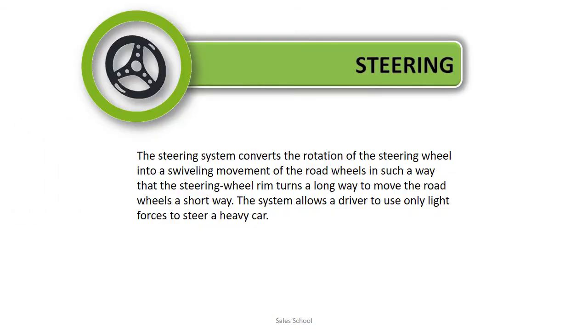The steering system converts the rotation of the steering wheel into a swiveling movement of the road wheels in such a way that the steering wheel rim turns a long way to move the road wheels a short way. The system allows a driver to use only light forces to steer a heavy car.